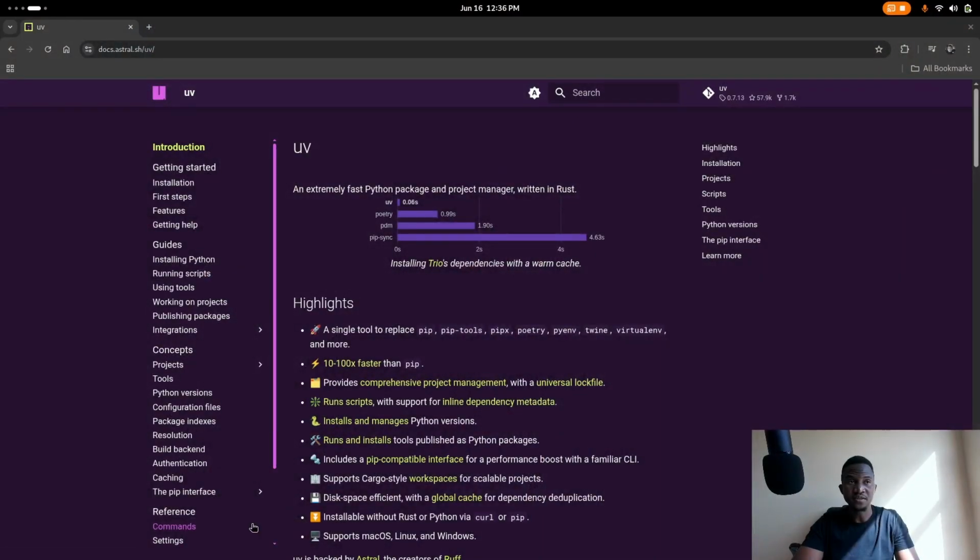Okay, so when I was doing my very minimal edits, I realized that there is something that I did not speak to, which is clearly on the UV documentation. Clearly here they do mention UV as a package manager. There's Poetry, the other one. There's PDM. I have no idea what that is. There's pip sync. I'm just guessing that's just pip. And you can see the difference in speed.